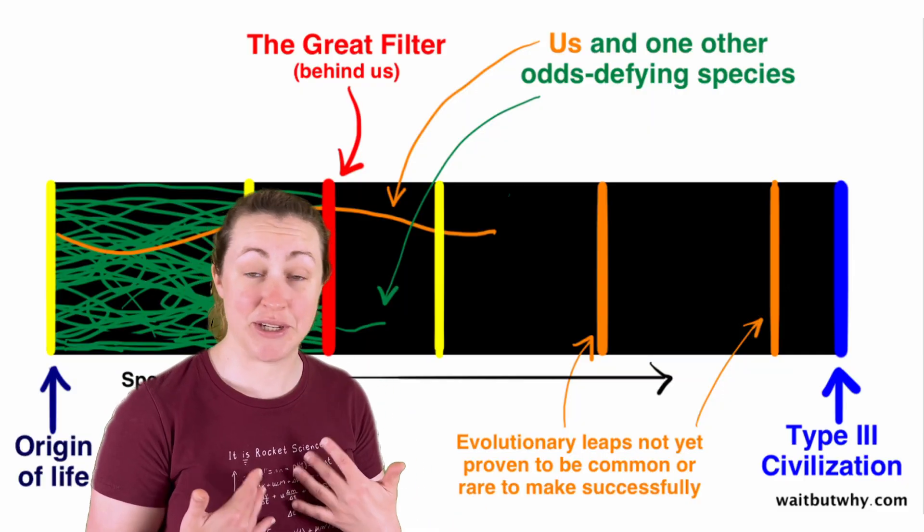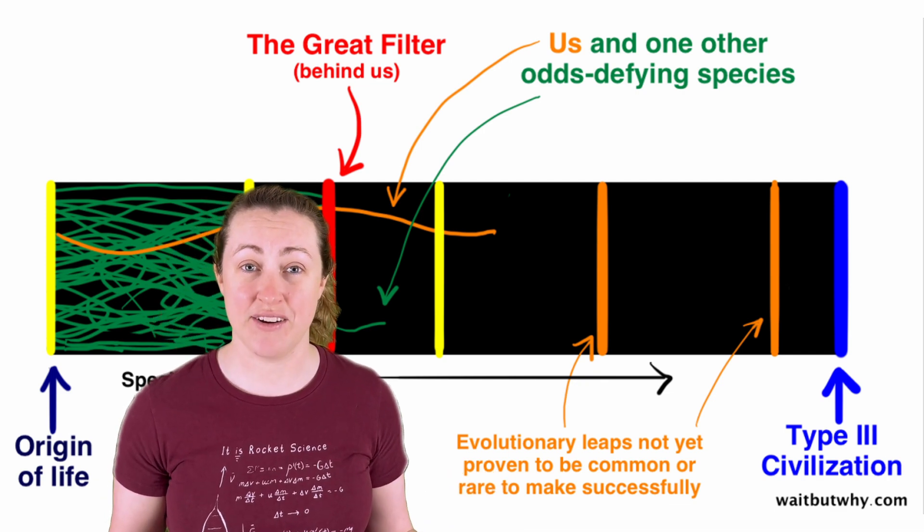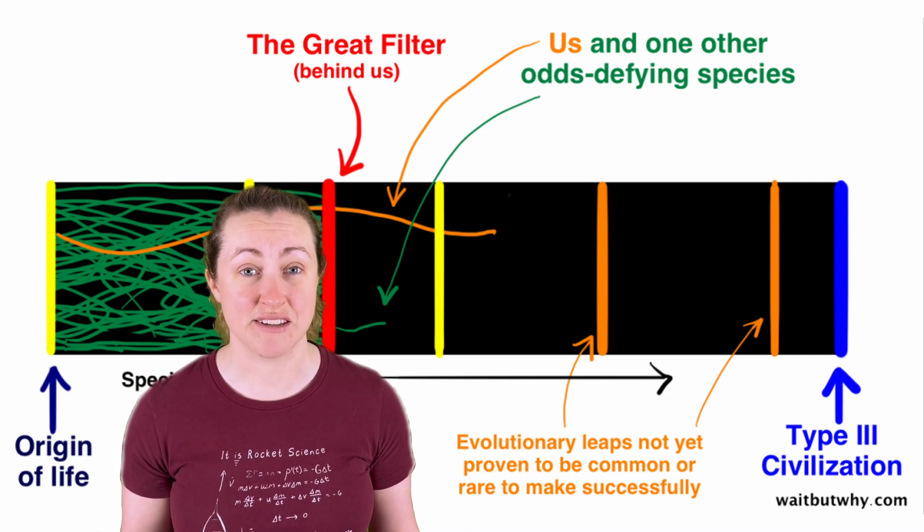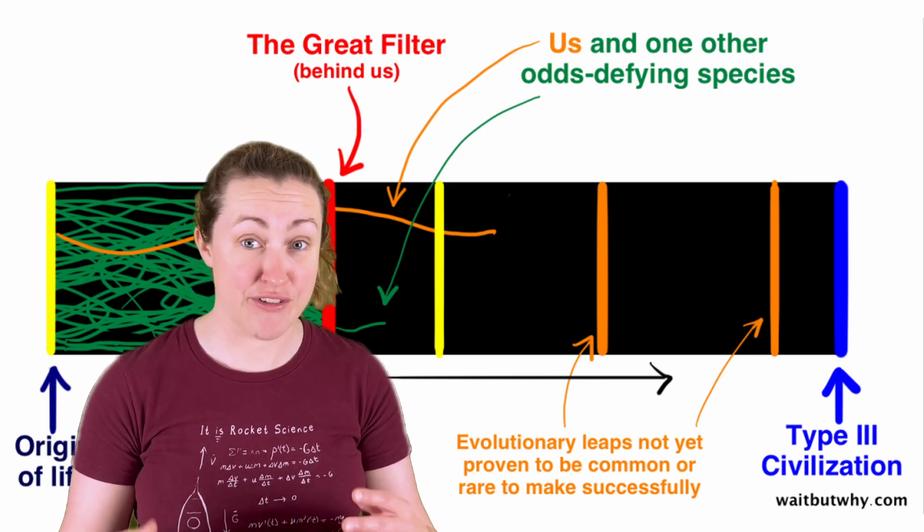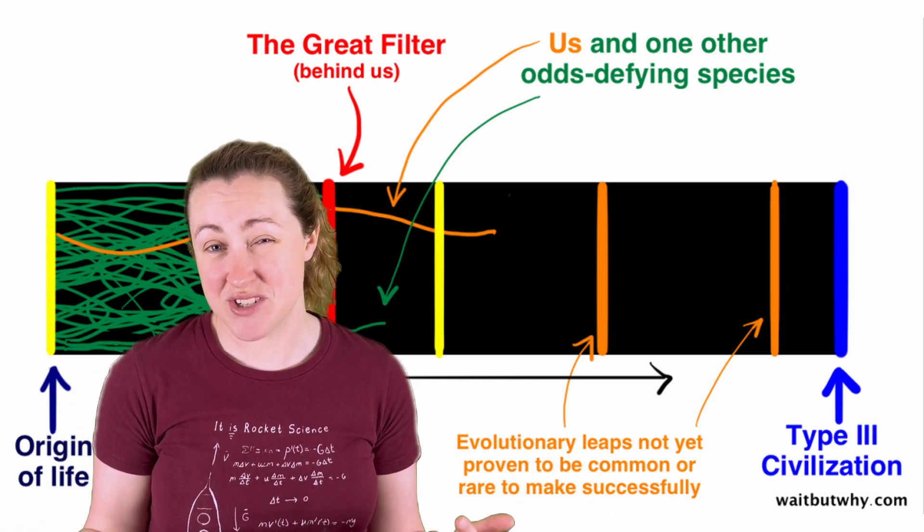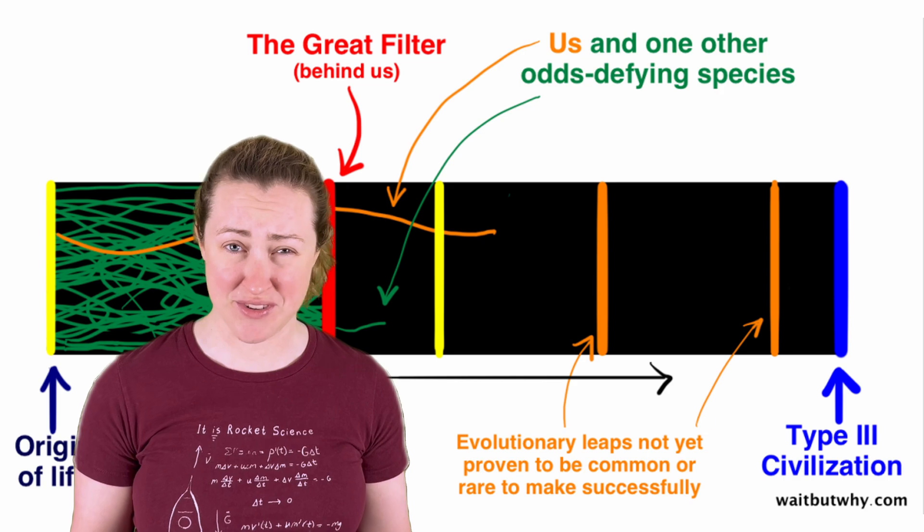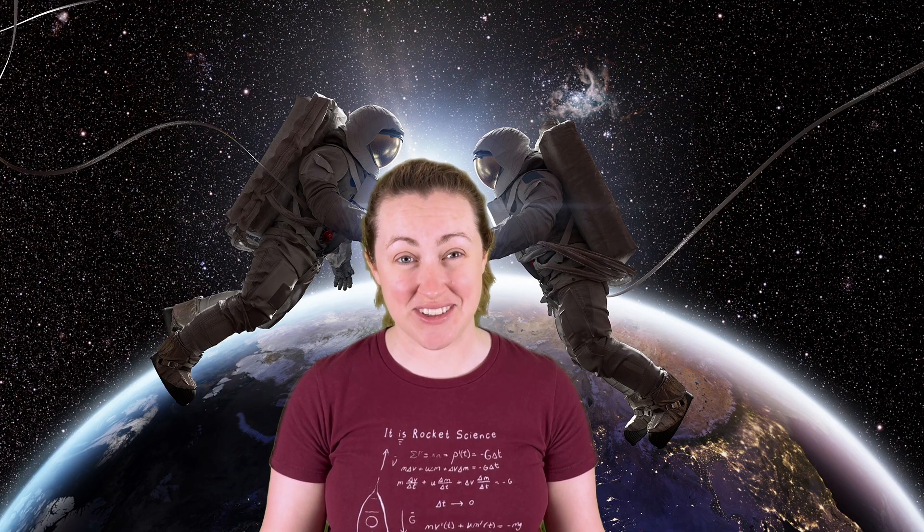If it's behind us, and unbeknownst to us, we already passed the test, then life is rare, and we are the first, or one of the first, to succeed. It could have had nothing to do with us, like the jump from single-celled organisms to multicellular millions of years ago. Or it was directly by our own hand when we created the internet, and built spaceships, and managed every day not to wipe ourselves out with nuclear weapons. If we passed the test, the filter, then that's tricky because it means that there isn't much else out there, or maybe only a few other civilizations passed the test. Or more optimistically, we're the first of what will be a golden age of civilizations across the universe, and other planets will catch up with us in a few hundred million years. Maybe this is just how long it takes for a galaxy to cultivate a viable crop.